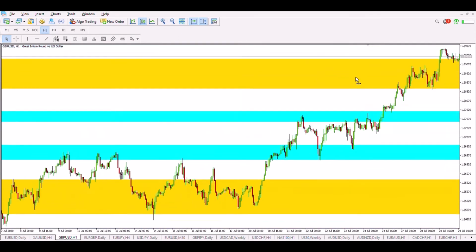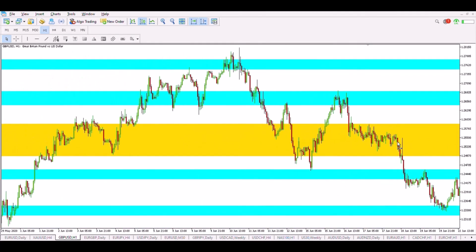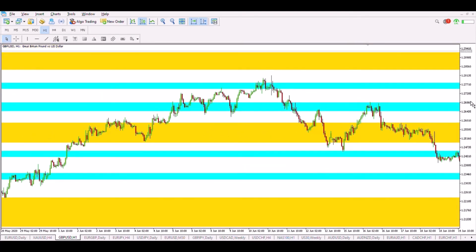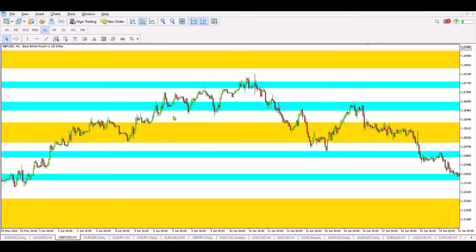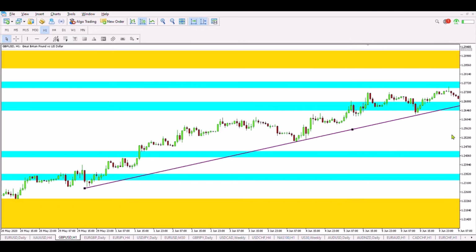Let's zoom in a little bit, go back in the time. Imagine we have established this 4-hour support and resistance. You decide to continue trading with the trend, trending up. So what you have here on the 1 hour chart.